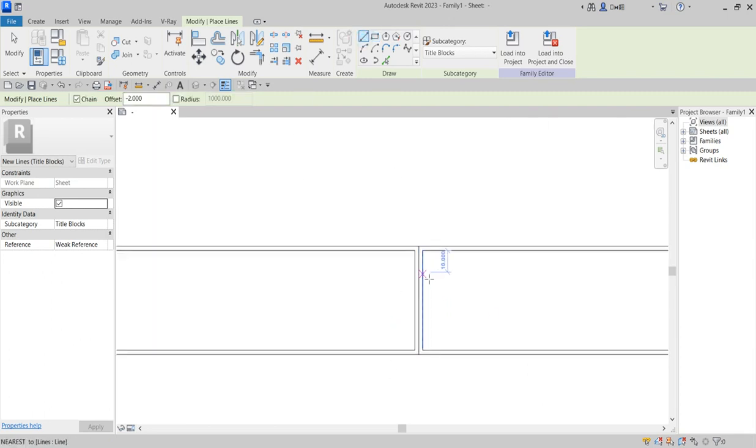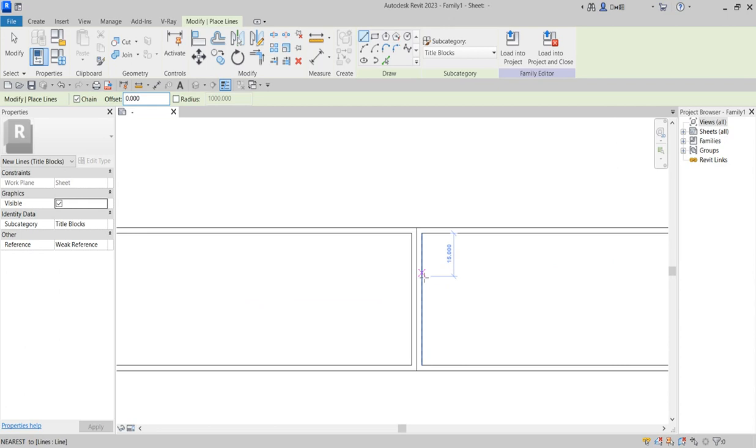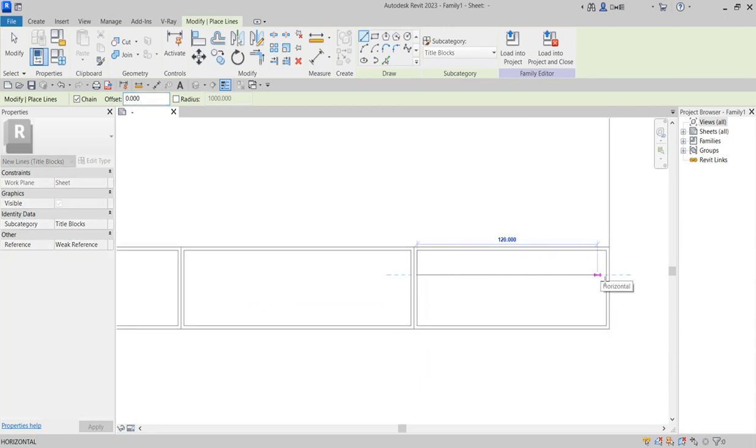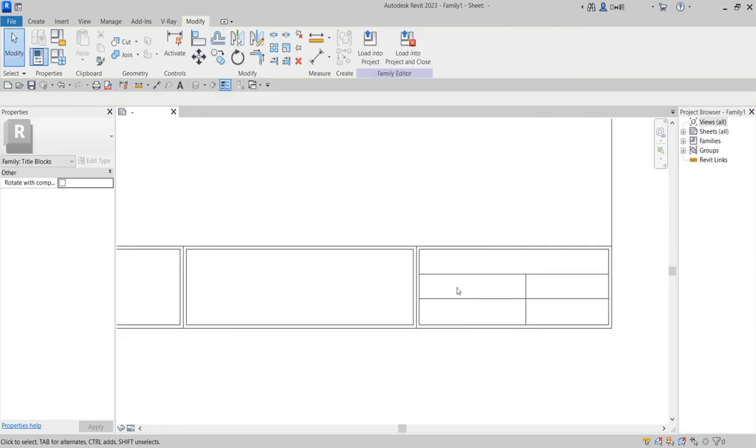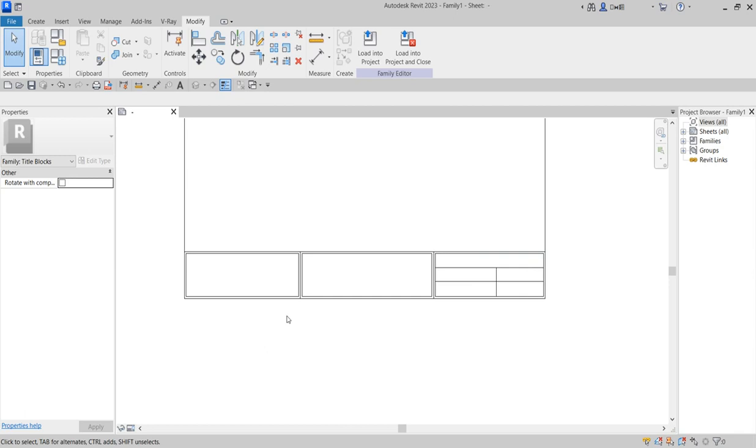So I want to divide this place into, like this one. Oh, sorry. Let me change it back to 0. I have my accurate line where I want to snap it. Good. So like this one, I'm dividing it into 2. I'm going to divide this one into 2. The reason I'm doing this is that I'm going to use one for the name of the drawer, the name of the paper, the paper number, and again the paper name.